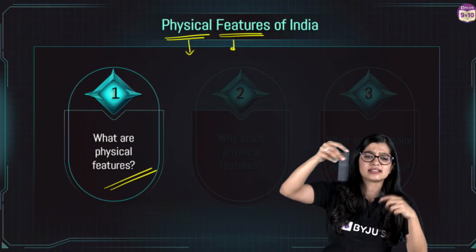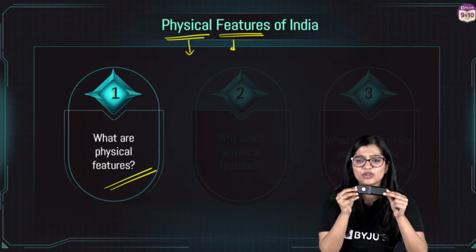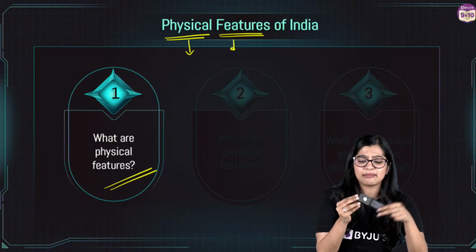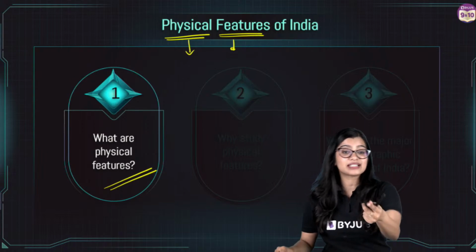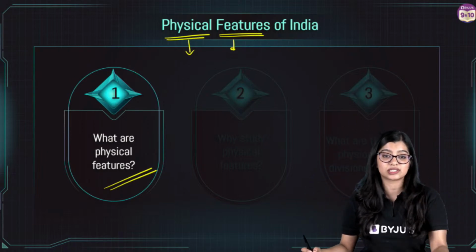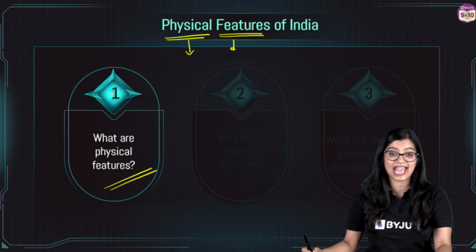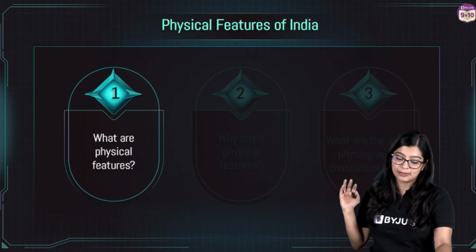Ma'am, I can see that this remote is black in color. I see that the remote is rectangular in shape. Then you will tell that, ma'am, I can see that there are some circular buttons, right? So you will tell me something that is visible. Very good, right? You will tell me the property. Very good, Sai, Abhimanyu, Anok. Yes, you are talking about the important features that are visible, right?